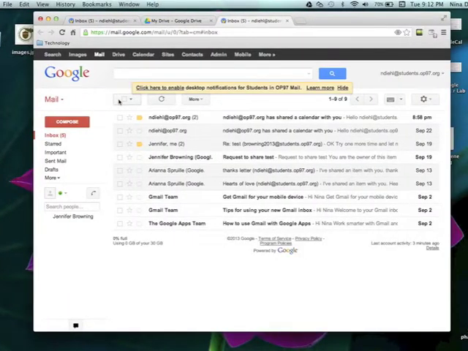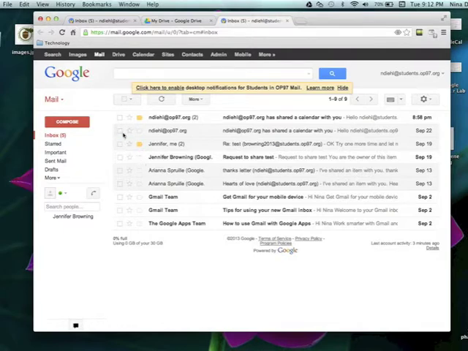To schedule time for your class to use the class set of MacBooks or to use the Irving Computer Lab, you'll need to do this on the school shared calendar. I'm going to show you how to find these calendars and how to schedule an event in there. So the first thing I'll do is show you where to find it.